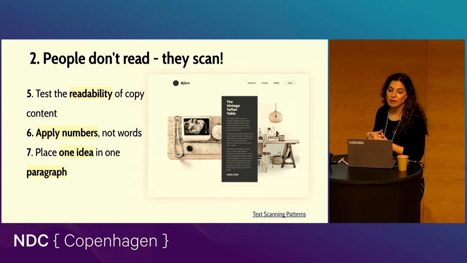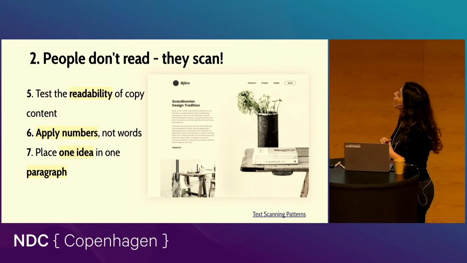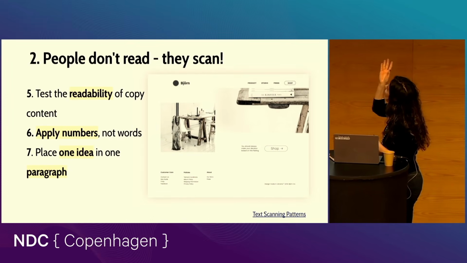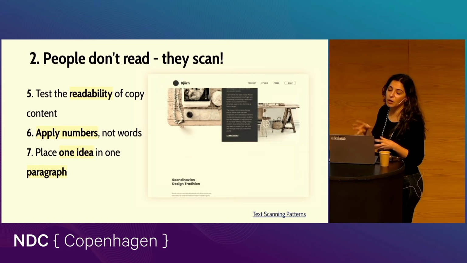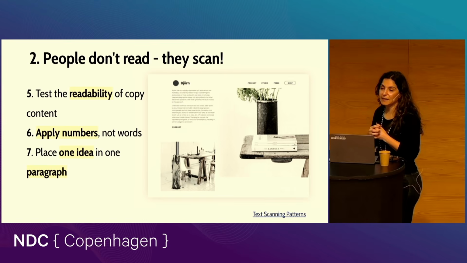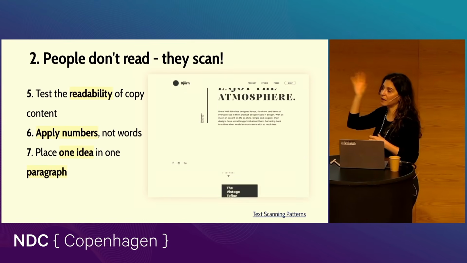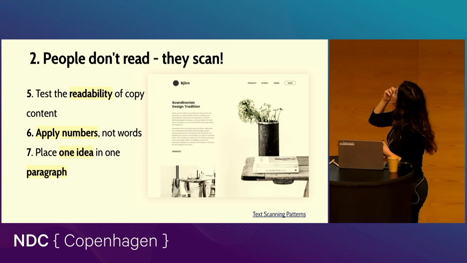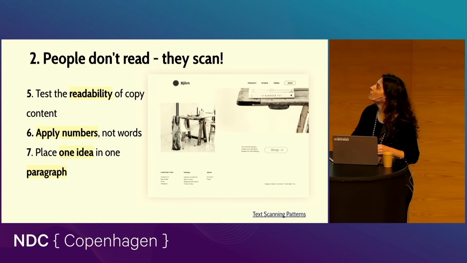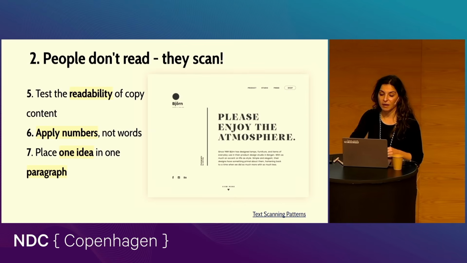And test the readability of the copy. Here you can see: apply numbers, not words, put in bold, place one idea in one paragraph, don't mix stuff. Eye tracking will help us to scan and to have this information here. This is why it's really important and a beautiful way for us to not lose people from the website.